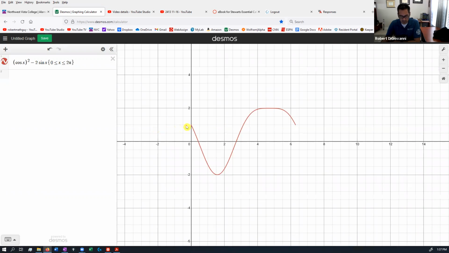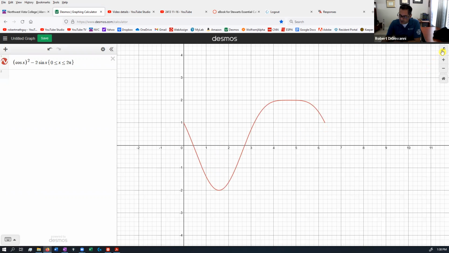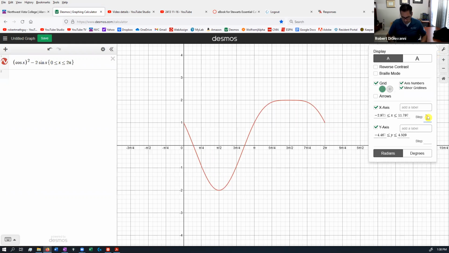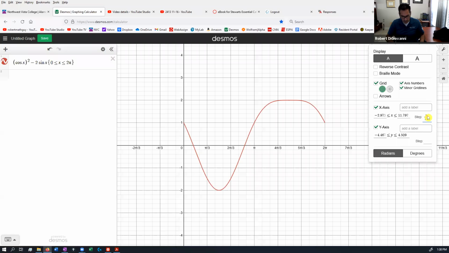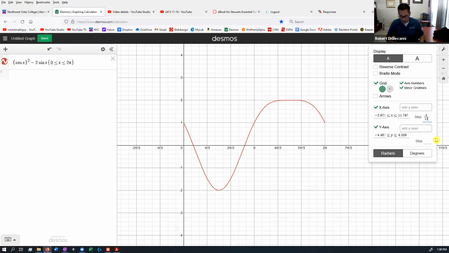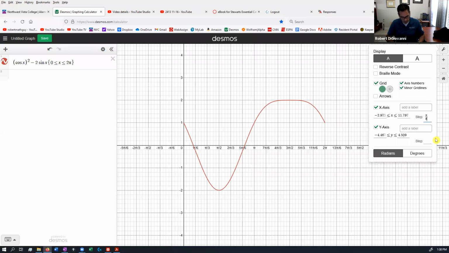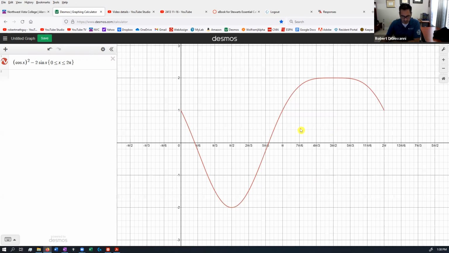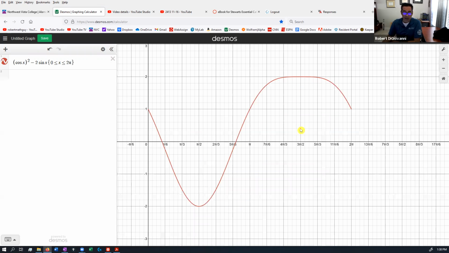All right, there it is. Now I'm going to change the scale here so that we're looking at this in increments of pi over 4. Let's go pi over 6, pi over 12, 6. Let me try 6 again. I was hoping this would change. Okay, it's not changing for me, but that's okay. All right, so here we go. Here's our graph.